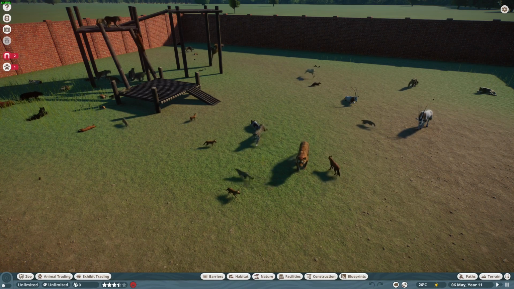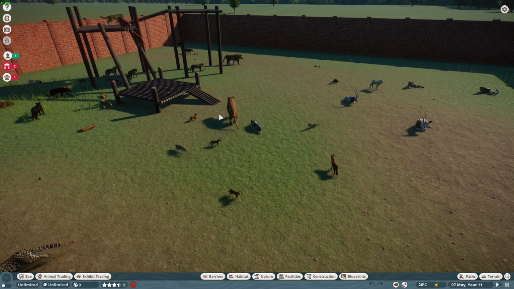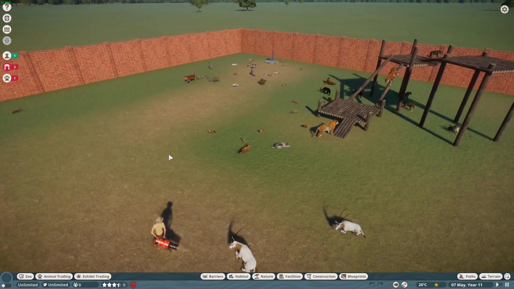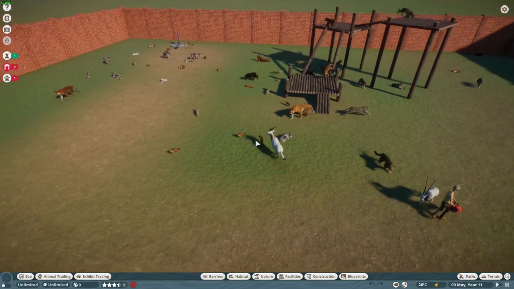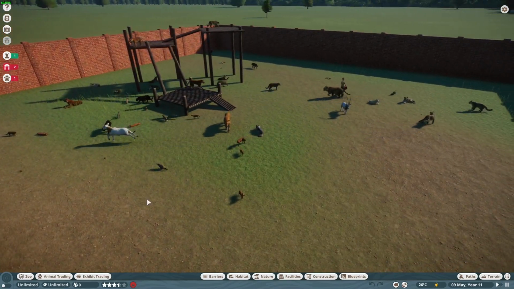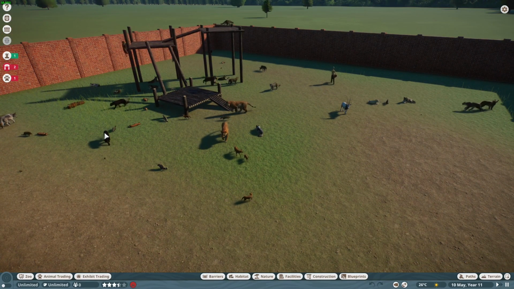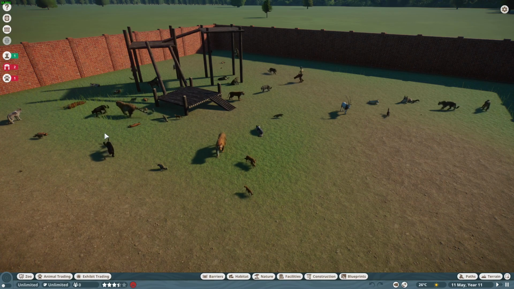So what we're going to do first up, now this is my mod test zoo where I just test all the different animals. You can see there's some works in progress over here. There's various different ones that are finished. I just kind of leave them all in here and it's getting out of hand and I'm going to have to sort this out at some point.